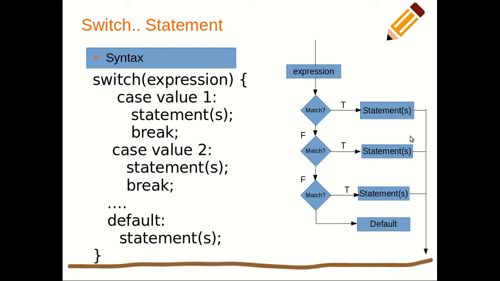Now, we have a flowchart here that shows us what basically we are saying here. We have the expression here, evaluated once, then we match. You assume this is case 1 and then we match with case 1. Does it match? If it does match, execute those statements. If it doesn't match, move on to the next case. Compare, do they match? If they match, execute statements. If they do not match, then move on to the next case. Do they match? If they do match, execute those statements. If they do not match, and this happens to be the very last case that we do have, then we have to execute statements that are under default.